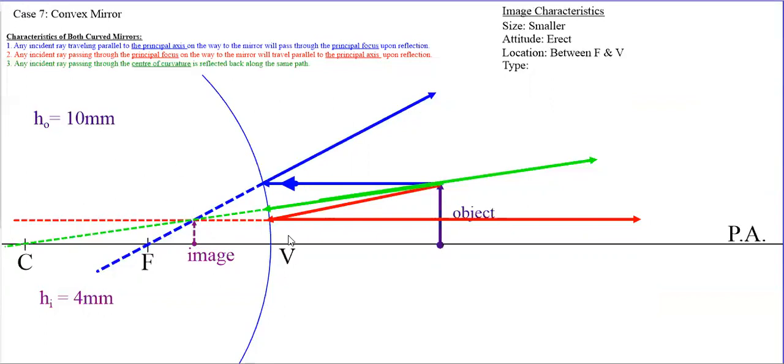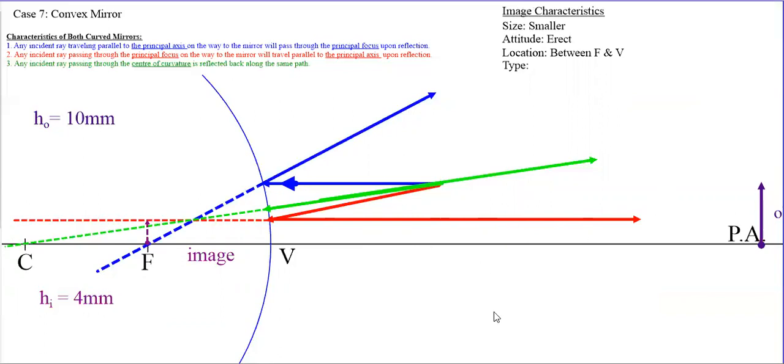All right, location, I could say it's beyond the mirror, but specifically when it comes to a convex mirror, it's going to form somewhere between F and V. All right, if I move this object closer, aside from how the light rays would probably change, the image is going to get closer to the mirror. If I move this object further away, the image is going to get further away. But even if I try to move this to an infinite distance, the furthest this guy is going to move away is your principal focus.